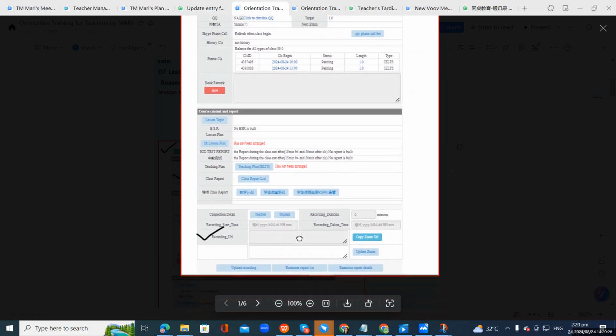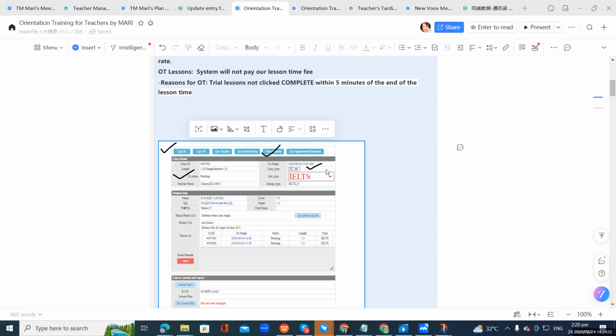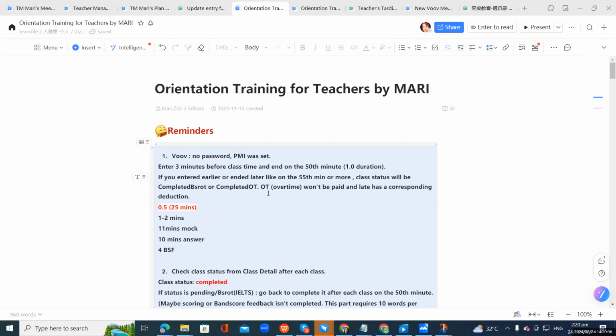It's automatic. Questions? None? Okay, so that's why it's very important that you enter 3 minutes before class time and end on the 50th, because if not, the recording won't be there.